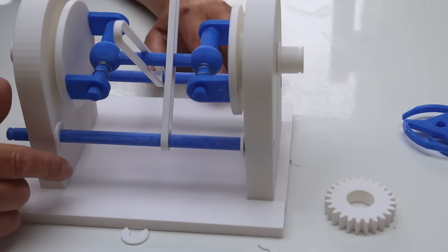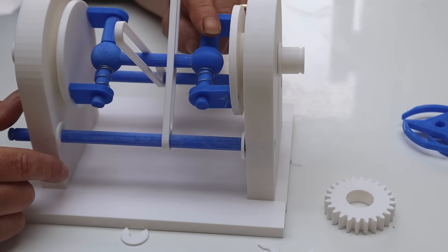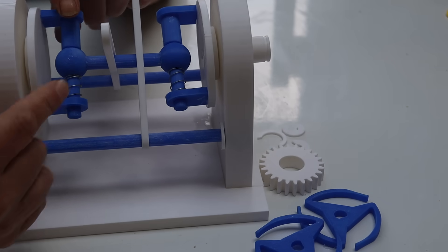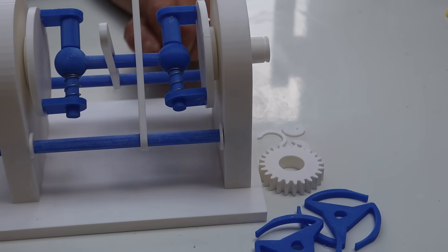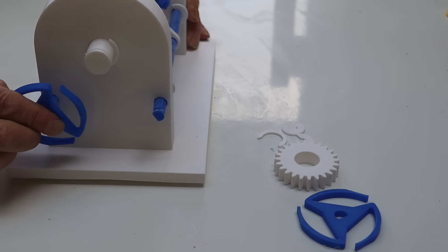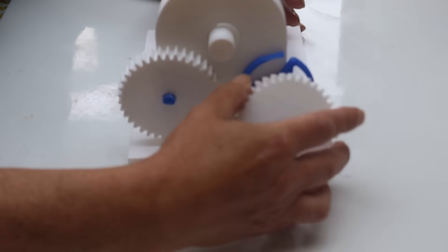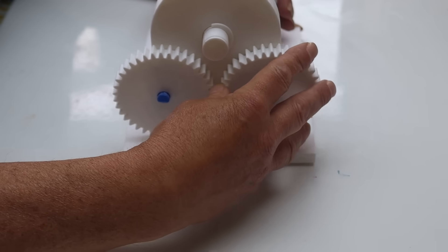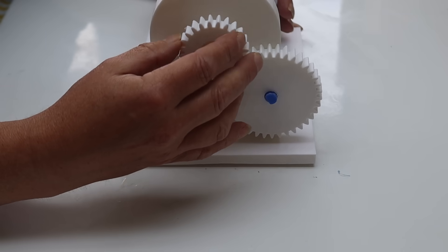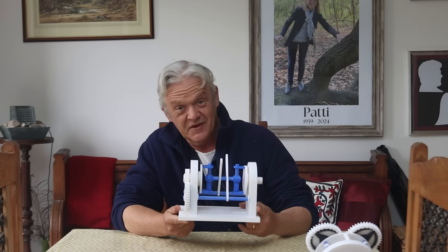These lever arms are fed through that central rod, and the central rod is then glued to the indent on the ball on this side. It's important that these are in the same position so that the springs are on the same side. When that's done, there are two ratchets that go on here — just slot those into position. Then we add the actual ratchet output gears, which go on there and there, with two more clips to hold it in place. Finally, the actual output gear goes there with a large clip to hold it in place. And that's it put together.